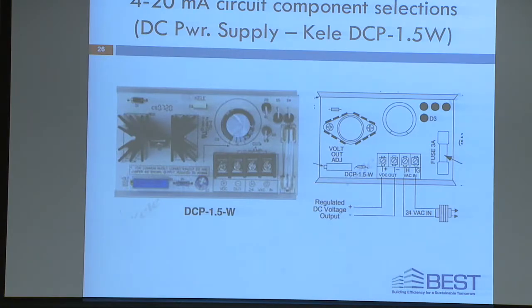Okay, these are the components we're going to use for the exercise. We're going to use a DC power supply from Kelly, called a DCP, DC power supply, 1.5 watts, from Ted's discussion, right? This is what you'll see on the DC power supply. The DC power supplies are right here. There's two of them in each one of the trainers, and they have four connections, okay?